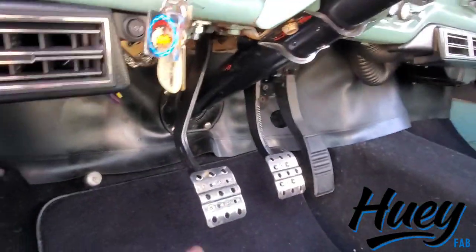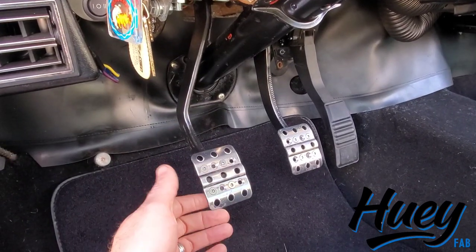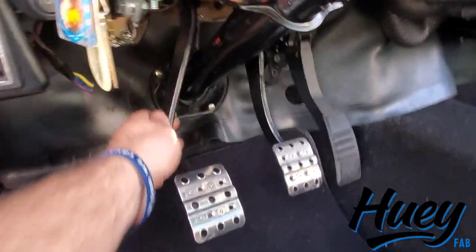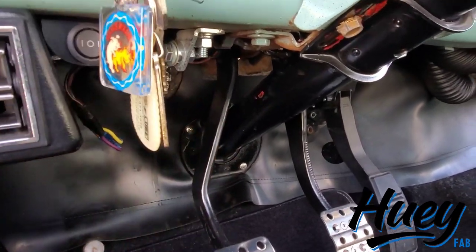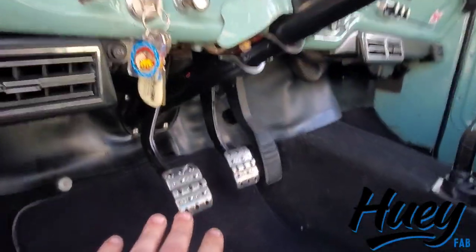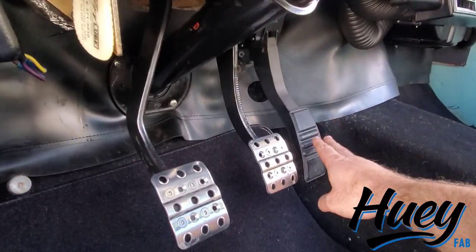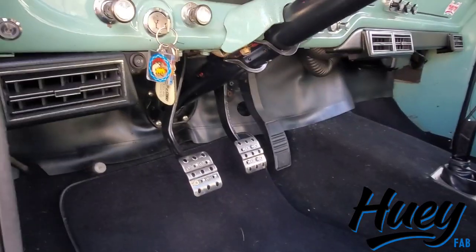The truck is a five-speed, so I want to take a moment to discuss the pedal setup. I've had some people sit in the truck and ask what's going on. These are the stock pedals - brake and clutch - that I shortened an inch and a half. I was a certified welder when I was in production, so these were CJP welds, complete joint penetration - super strong, should never have a failure there. I shortened those, brought them up a little bit, and just being six foot tall it makes it pretty comfortable. This is a fly-by-wire pedal out of an 06 Mustang, which is so much more aesthetically pleasing than the stock Crown Vic unit.